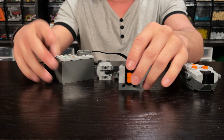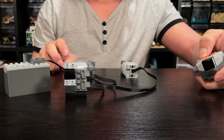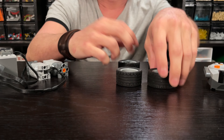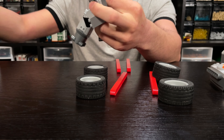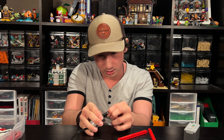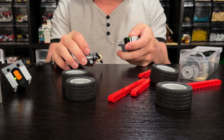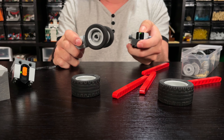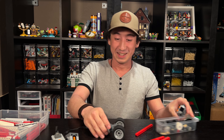You're gonna clip that on right there, so you're gonna clip the two motors, and we turn this on. Now we can start making the car and we're gonna be doing that by using Technics. These are the wheels we're gonna use - they're nice and small so it should be able to roll pretty fast. It just needs one motor to run the front wheels and the back wheels. Grab one of these little things - I don't know what they're called but they're Lego. The goal is to make it go as fast as possible so it can turn real sharp. So we put the wheels on - this is kind of an example.